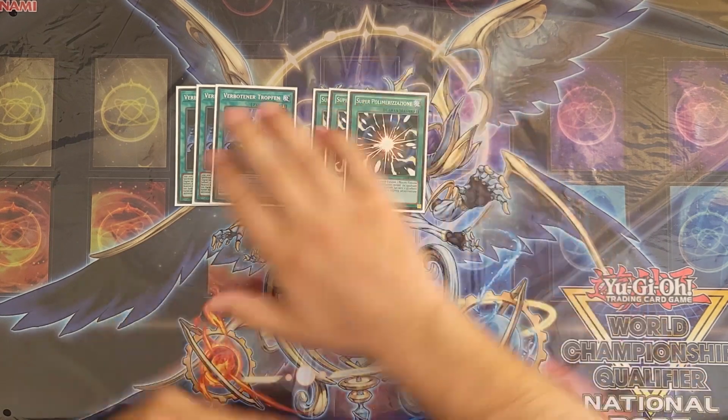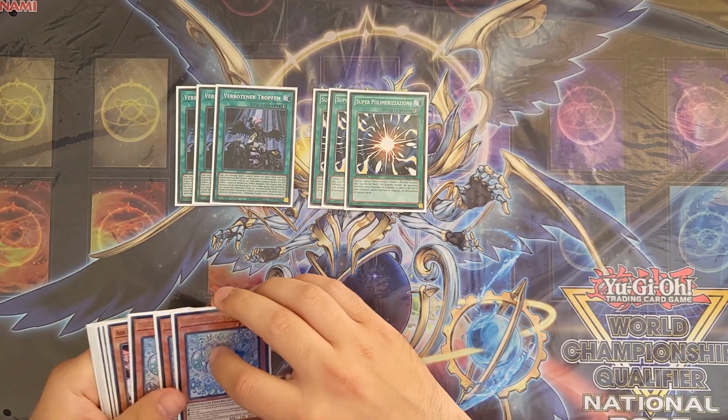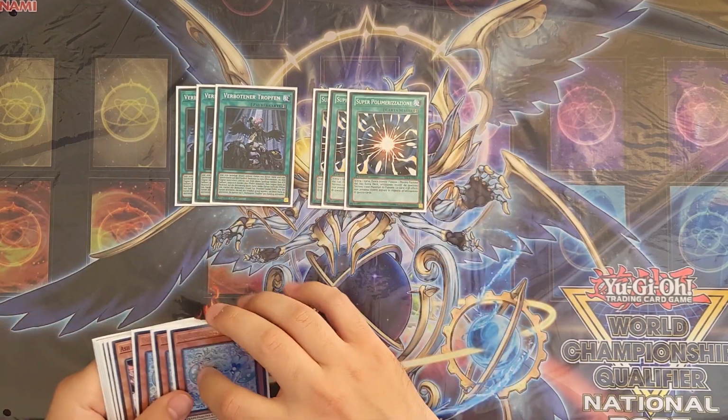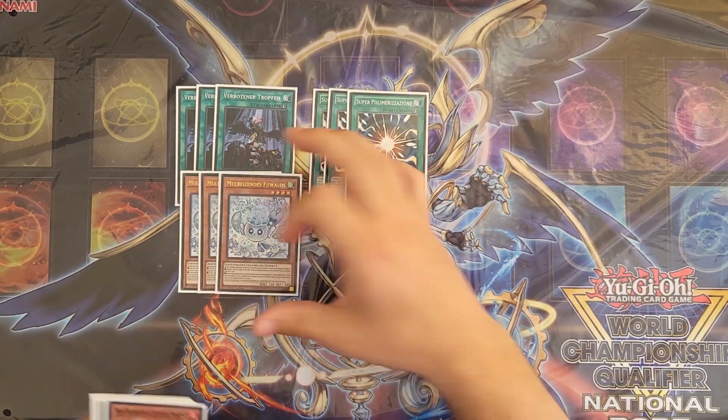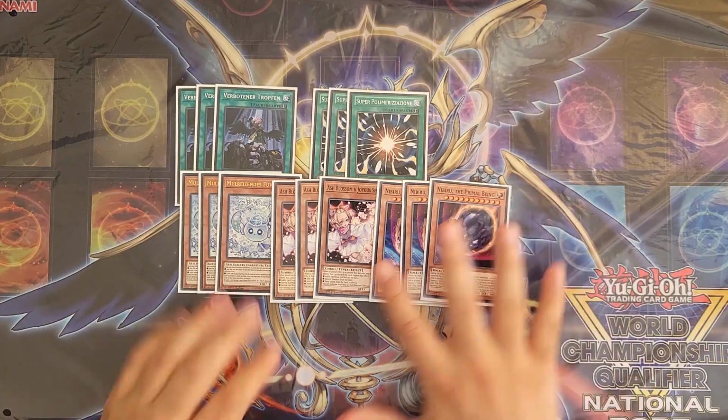So we do play the 3 Forbidden Droplet, 3 Super Polys, and then 4 hand traps. So this is like the board breaker, going first and going second. And yeah, hand traps: 3 Fuwalos, 3 Ash, and 3 Nibiru.